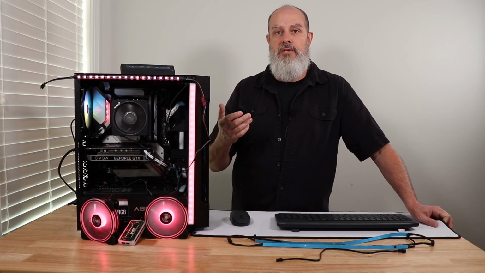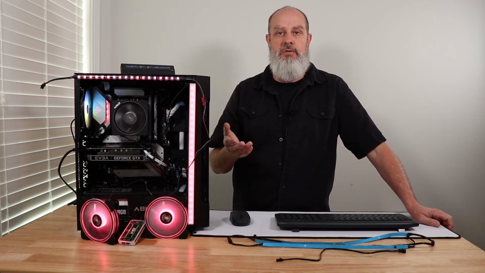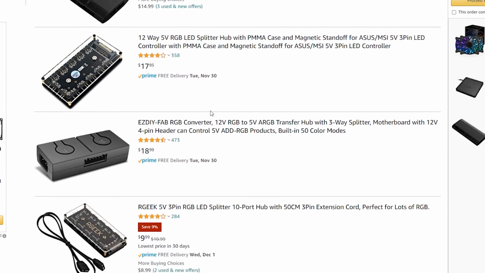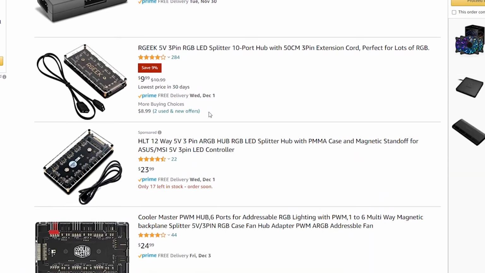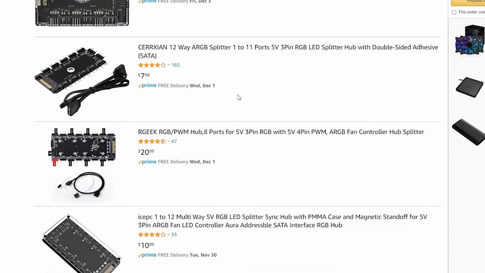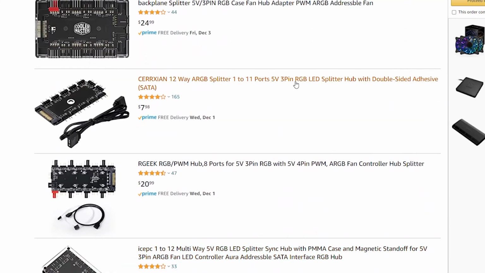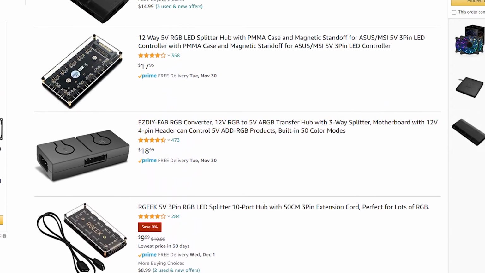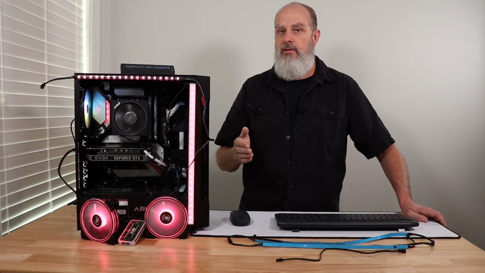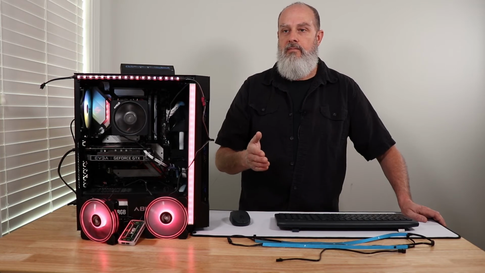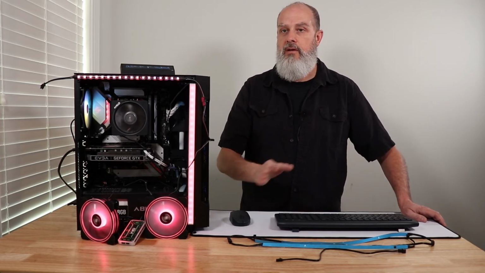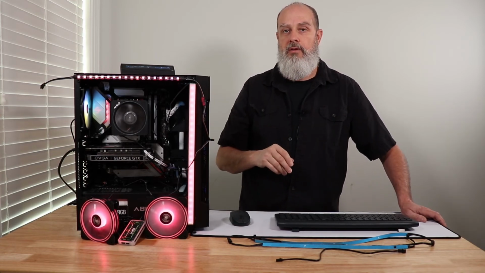So in a lot of cases, products will use what I would call a splitter. If you go onto Amazon or Newegg and you find all these $10 to $20 RGB ports, where you just plug it into this single port here, and then it gives you 10 additional 3-pin 5-volt ports. The super important thing to know about that is that's a splitter, it does not daisy chain, so you don't get the ability to individually address all of those at any given time. What it does basically is take this one signal and just duplicates it to all of the other ports.